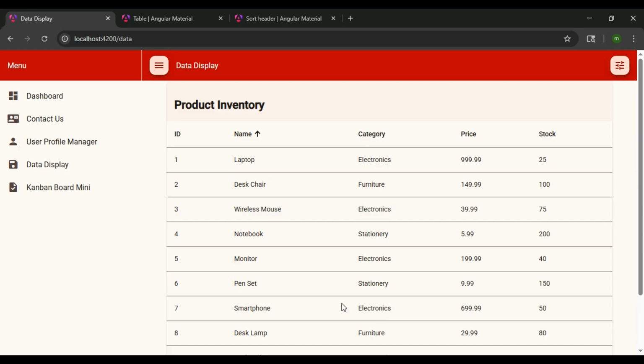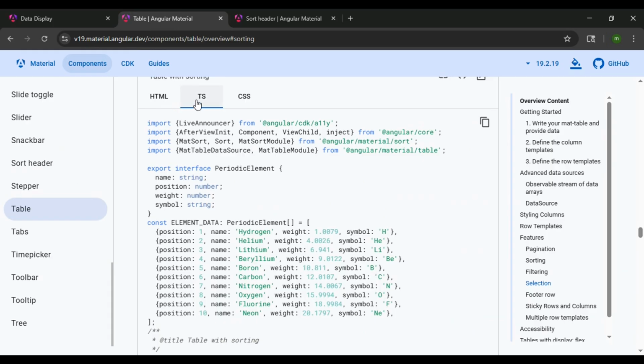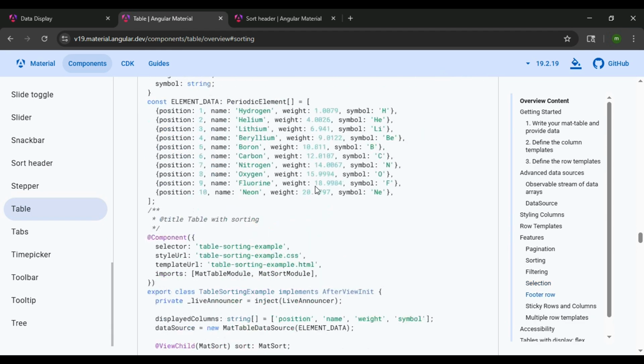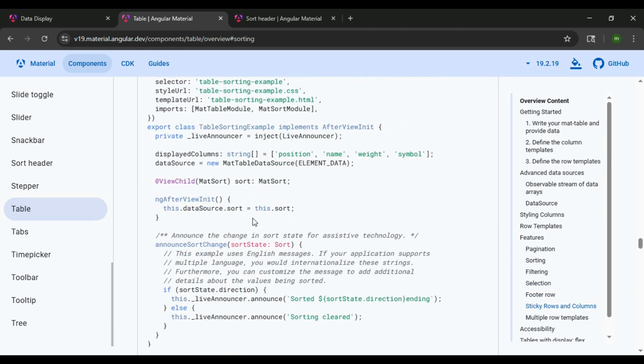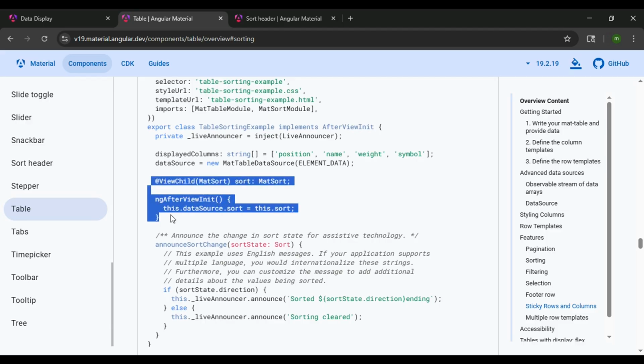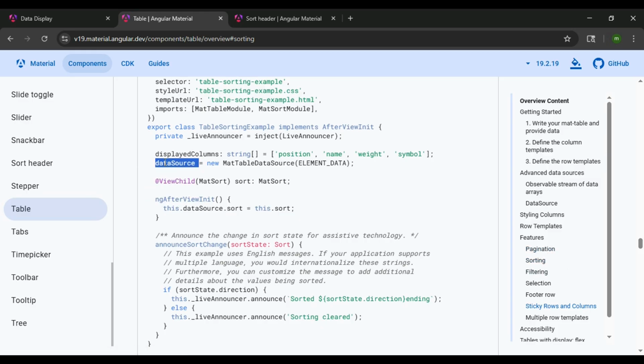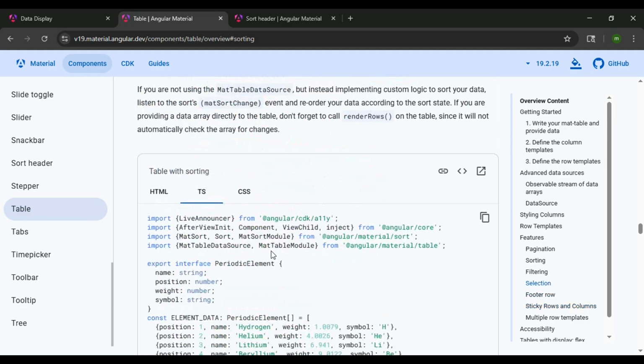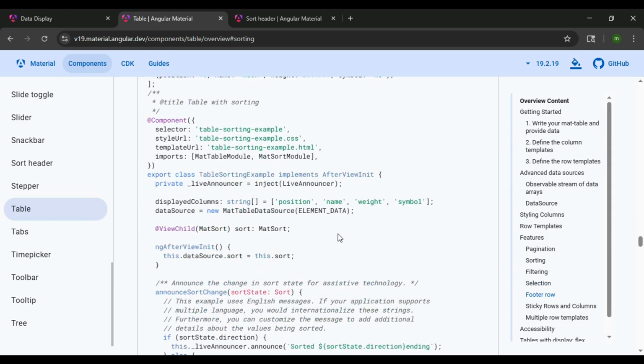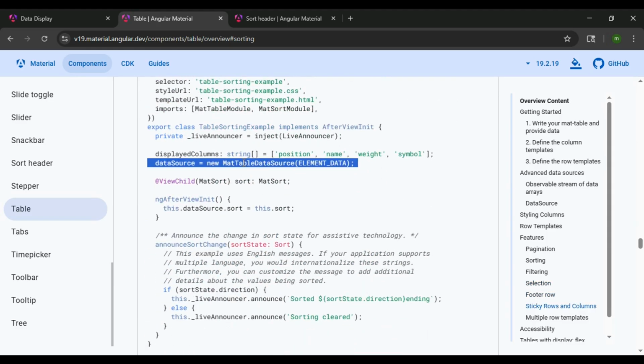If we go back to the Angular material table, back inside the TypeScript file we were looking at earlier, they have an example here on how to apply sorting to our table. And we'll be applying this example here. In the last video, when we were setting up our pagination, we already set up our data source. And our data source is using an instance of the mat table data source. And this comes from Angular material table. If you missed that last video, you'll want to set this up here. And then also set up your mat table data source.